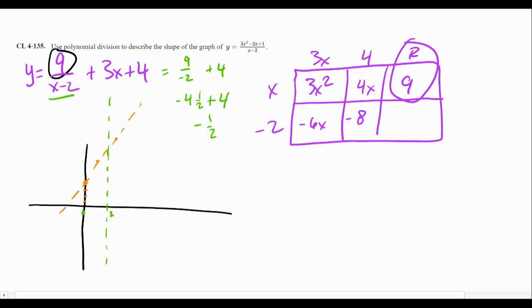Make it in purple here to make it a little bit easier to see. So that kind of shows me that I'm going to have this graph that looks something like this. Again, this isn't perfect, but really it just asks us to describe the shape. And we're going to have these two curves that don't cross a vertical asymptote or a slant asymptote at 3x plus 4.